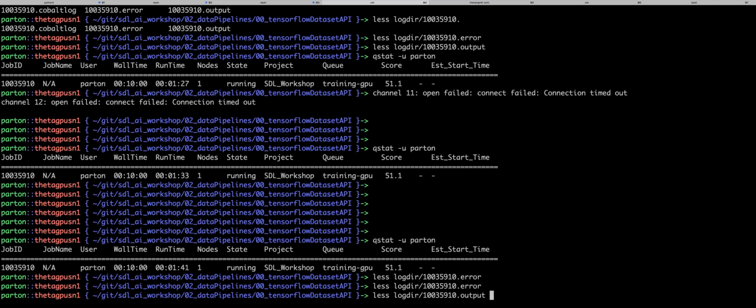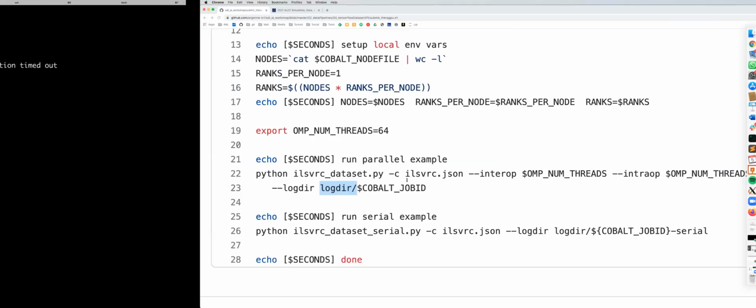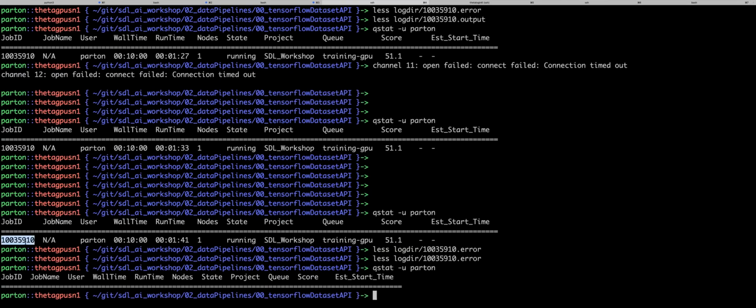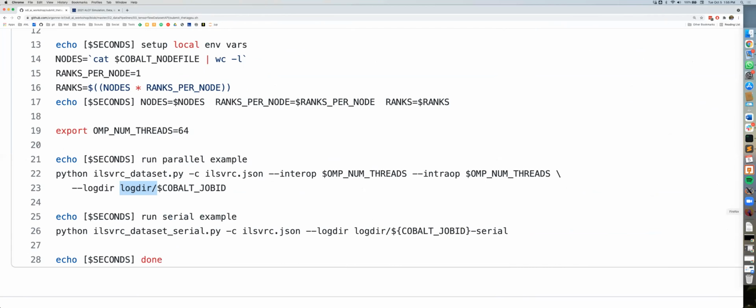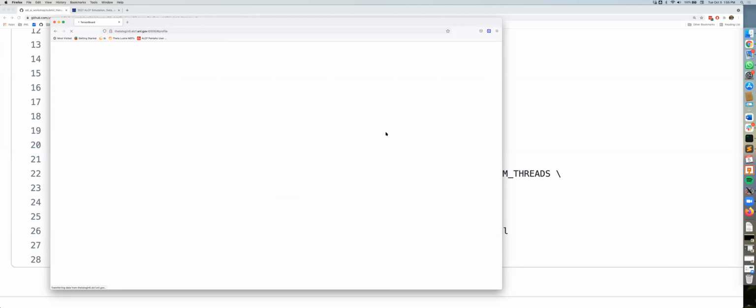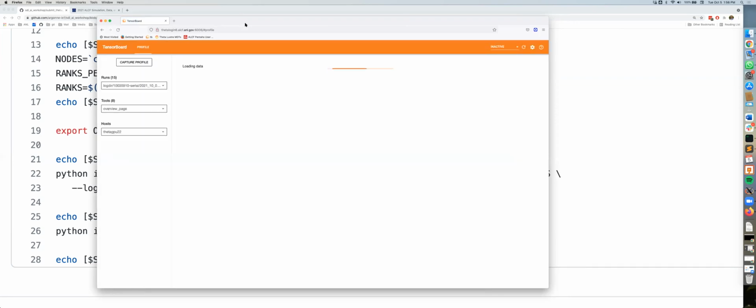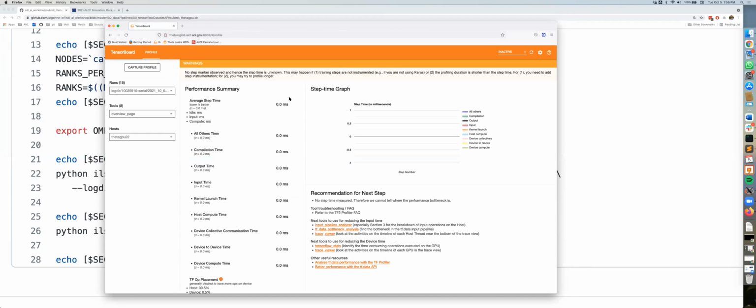Okay, so I think that has exited. So that was job number 910. So I'm just going to bring up the TensorFlow profiling, and I have some instructions in my README for how to view this, but there is going to be a profiling session tomorrow where they'll go into detail on how to look at these. So essentially, I'm running a browser on my laptop that I'm port forwarding to Theta so that I can see the data that's sitting there.